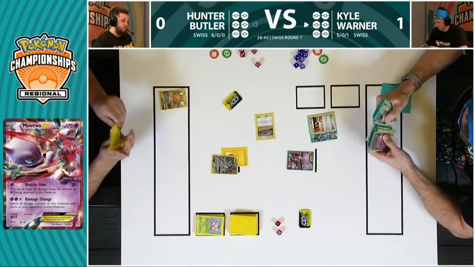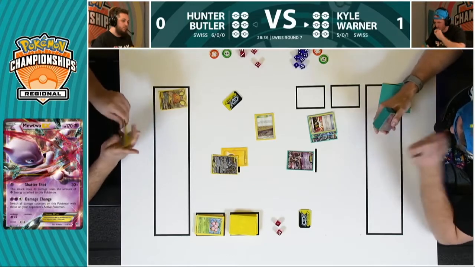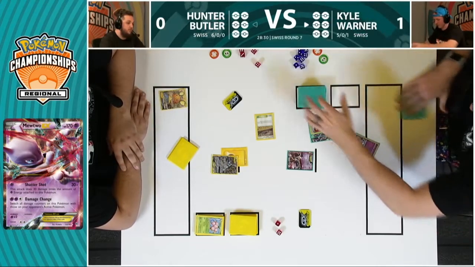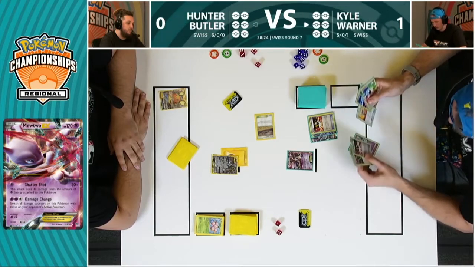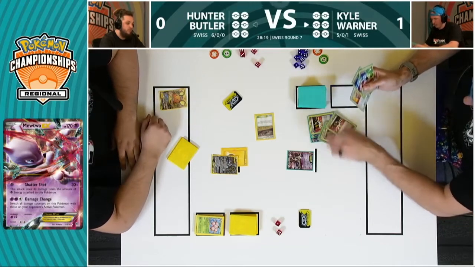So not irrelevant damage by any means. Placing 30 on the Guard Chomping Giratina actually does set it up to be knocked out by a Calamitous Slash later on. So maybe we'll see Kyle go with that. So yes and no, right? You're okay with doing Shatter Shot, but that kind of implies that you're not starting to power up your Mewtwo and Mew.